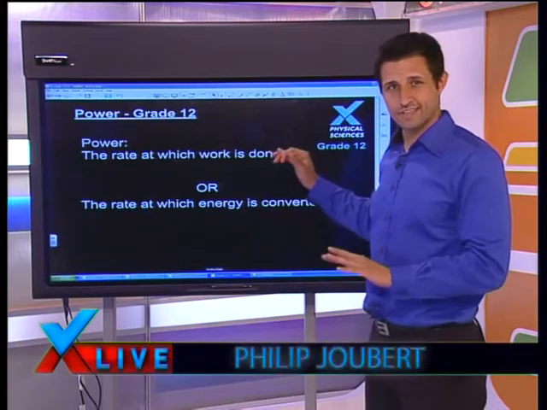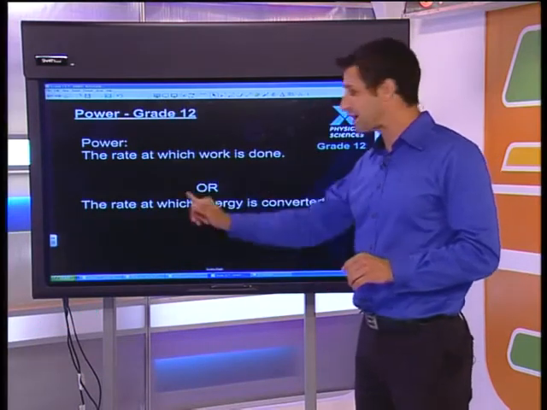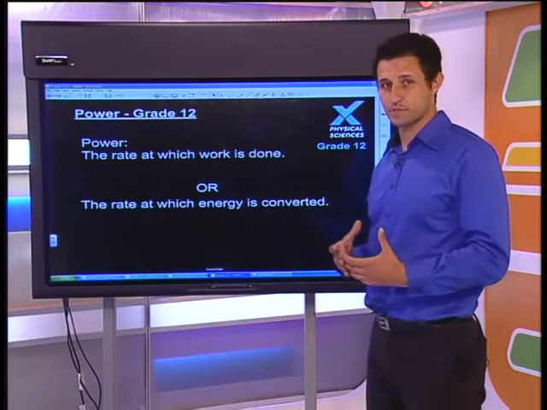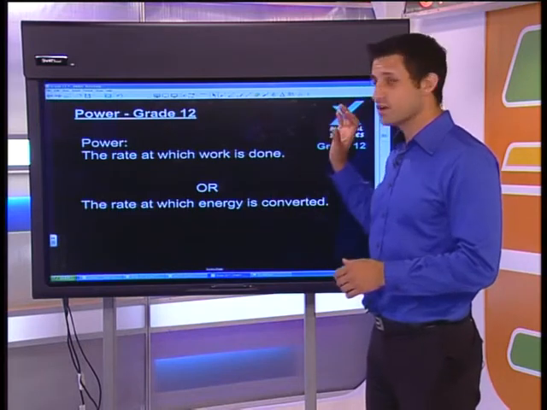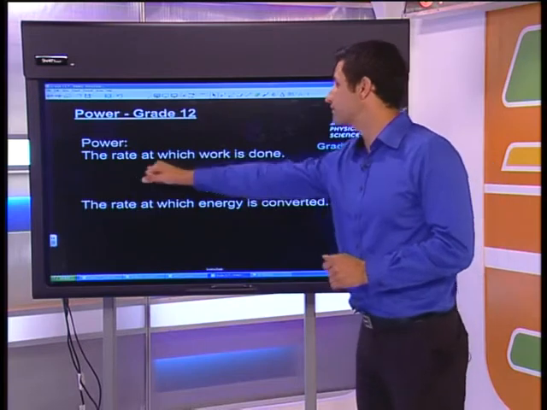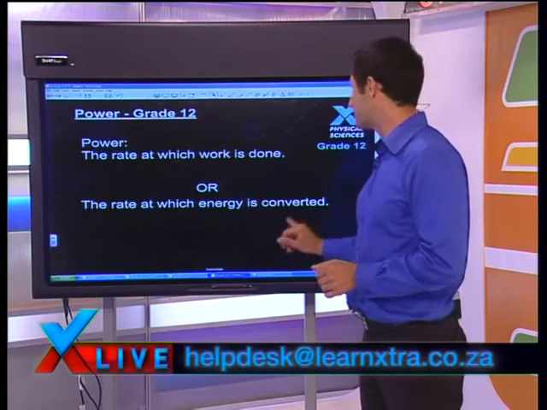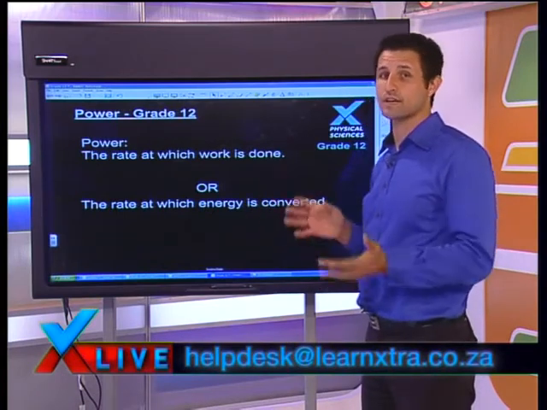So I've defined it in two separate ways, as the rate at which work is done or the rate at which energy is converted. Now, very often in exams, examiners like to see if you actually understand what you're talking about. They're not going to directly ask you for the power. Very often they'll ask you for the rate at which work is done, and they'll ask you for the rate at which energy is converted. These are two separate ways that they can ask you for power during an exam.